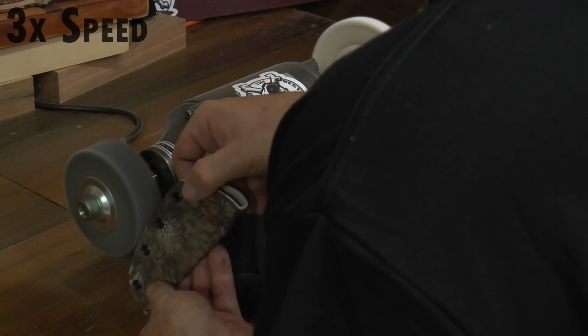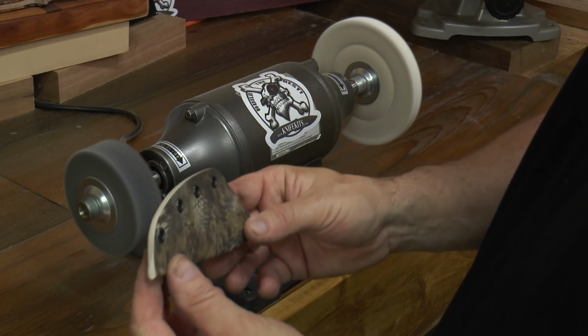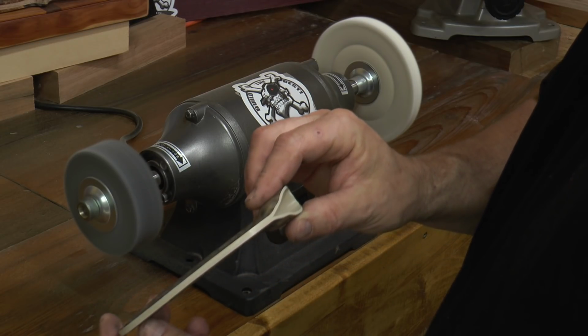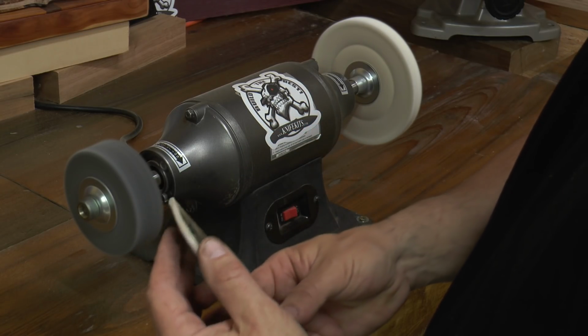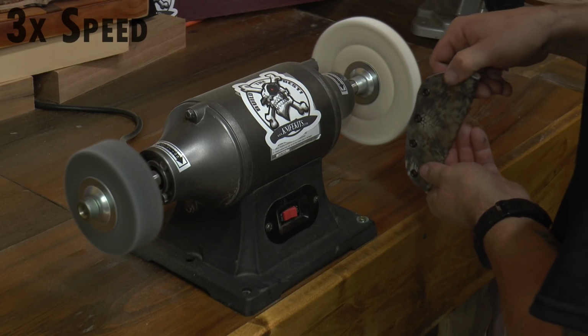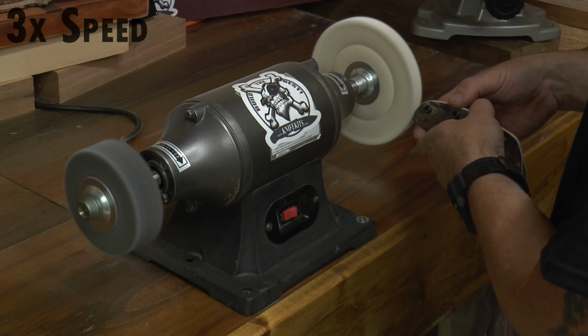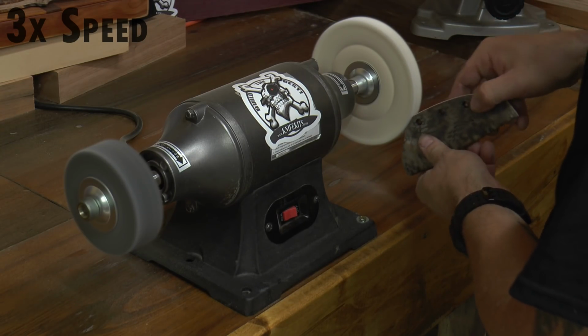And one thing that you can do after that, although we don't show it here, is you can rinse it out in some water, just a little tub of water, or take something from your air compressor with a blower tip and blow any chips or pieces out of the inside from where you were drilling and polishing and everything. Something may have gotten down in there, and then just let it dry good.